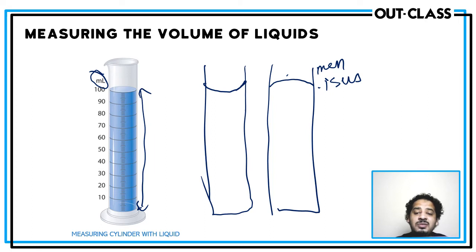So if you have a downwards facing meniscus, your eye level, where you will take the reading, this is your eye, you're going to measure the reading like this. Like this bottom edge, from here you will measure the reading. You're not going to measure this, not here. You are going to measure this reading. This is going to be the right reading, this one over here. But if you have an upwards facing meniscus, then what you need to do is measure this reading that is over here. You would not measure this reading. So that is something to be careful of when you measure with liquids.